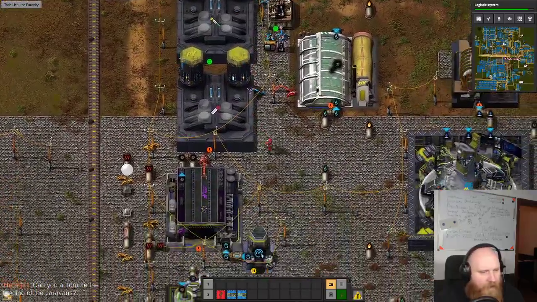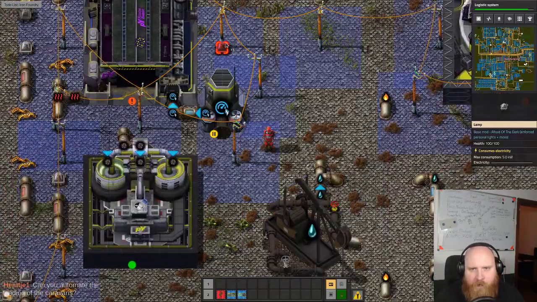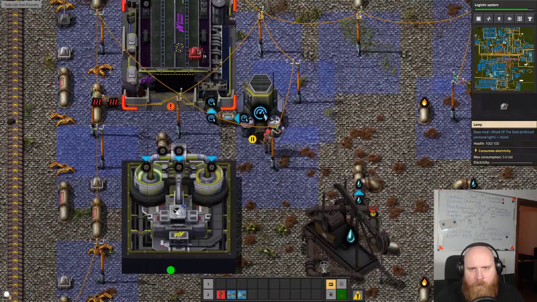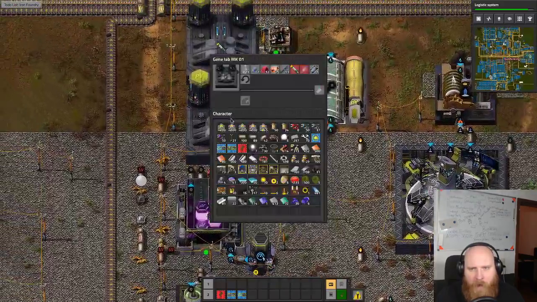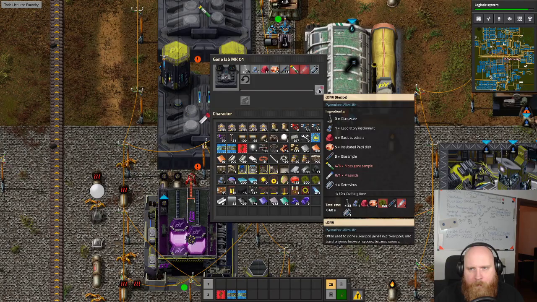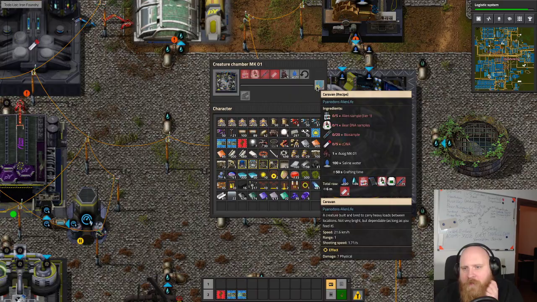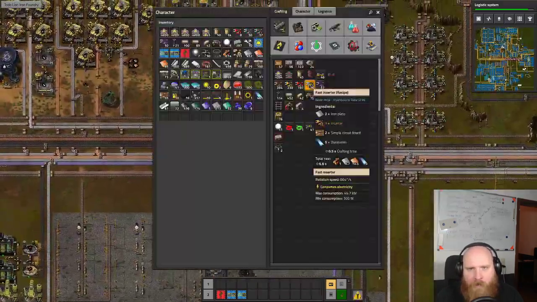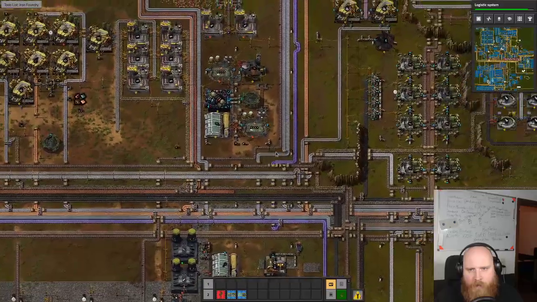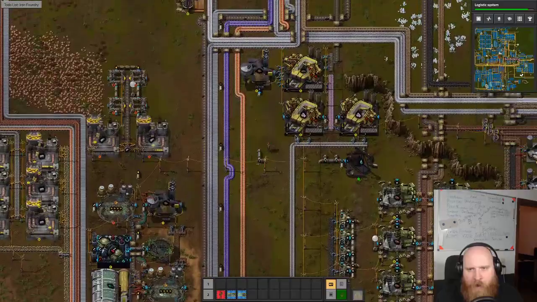Can you automate the feeding of the caravans? Oh, that's a good question. Do they need food? We're making plasmids. So how much stuff do we need? You need 5 cDNA and some biosamples. Oh, biosamples. Because we're out of everything. We are probably also going to be out of biosamples soon.